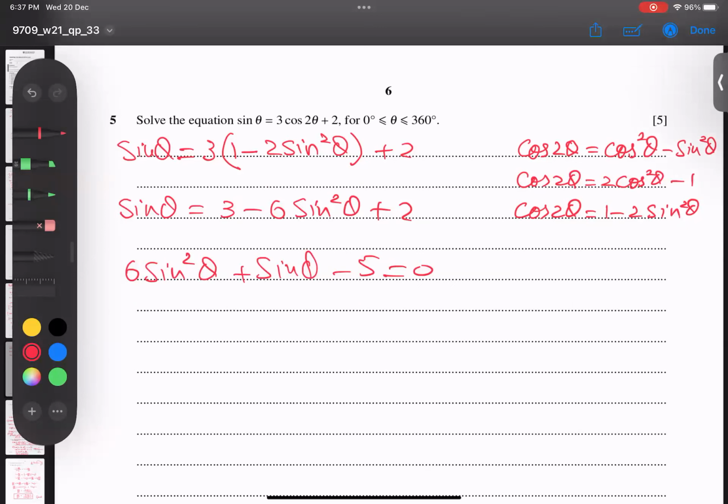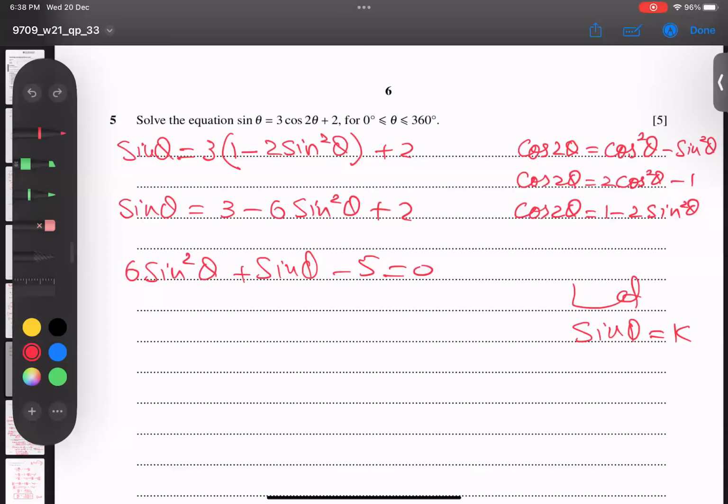Now we have 2 choices, student. One choice is that if you let sine theta equal to k, so this is k and k square, or we can do it directly even. I tell you both. Hold on. Okay, I think let's go for that way. That is better, because otherwise you will be confused about how I am doing k.